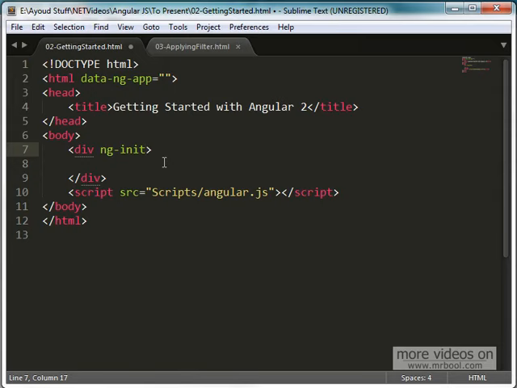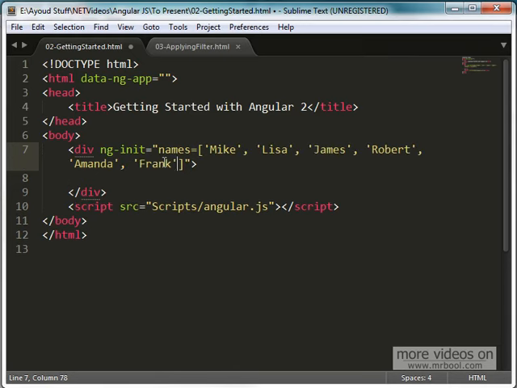So I will have ng-init equals, closing the code, and then here I would say names equal, and in this case it's an array, so I'm going to be using the square brackets. Now in that array I'm going to add some names. Okay, let's say I have Mike, Lisa, James, and so on.